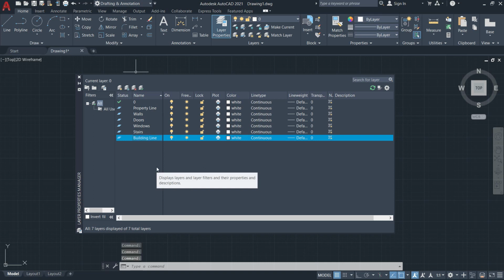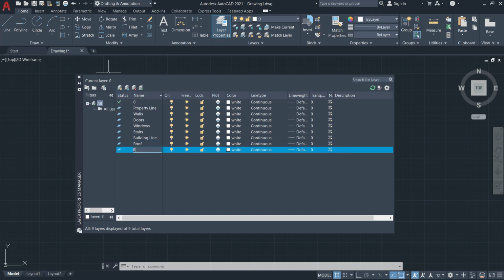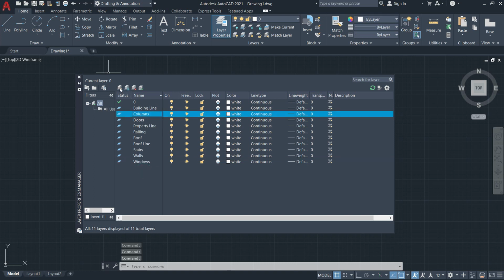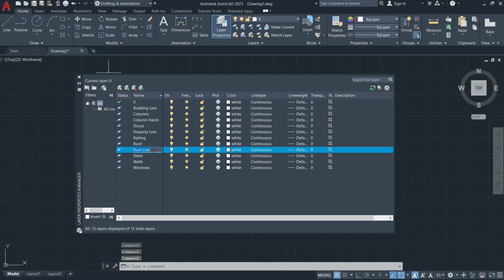And then probably there's a roof. Also roof line. Railing probably. What else? Columns. Then I'll just add another one for the hatch. Roof line, probably I'll just change this to hatch. Roof hatch.